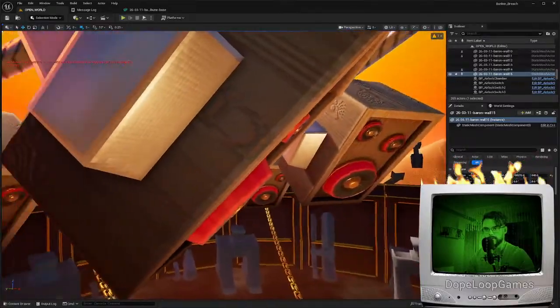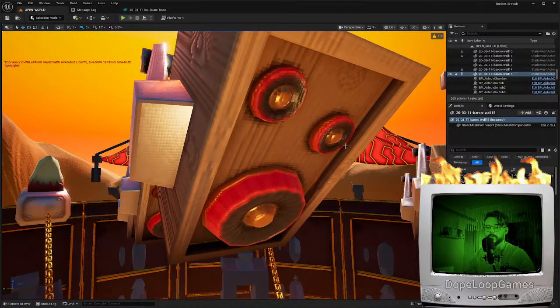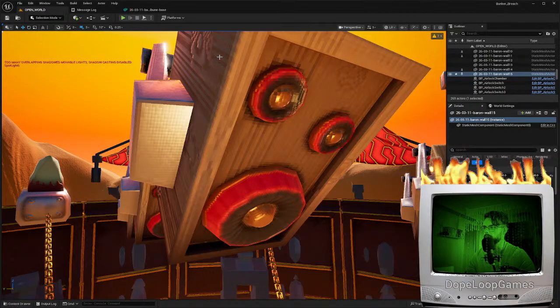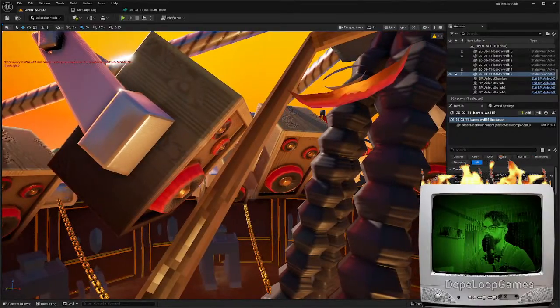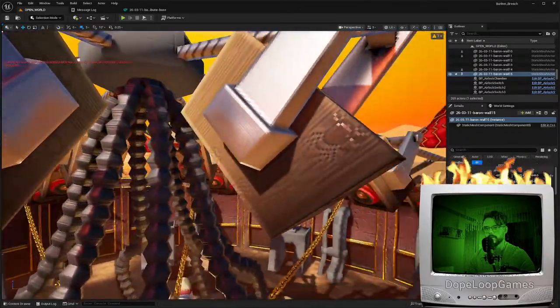Also, the speakers are so large, I think I will just make a row of three speakers horizontally and vertically, and make an array, that probably would look a bit better.